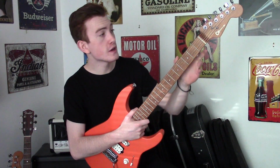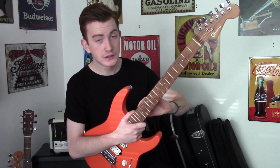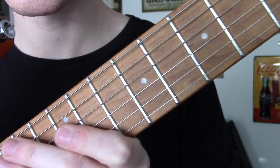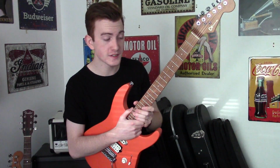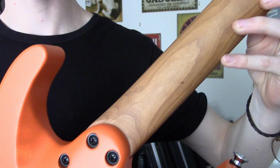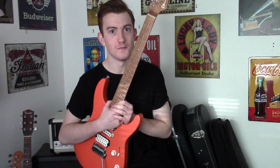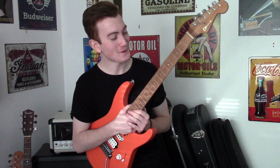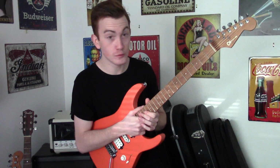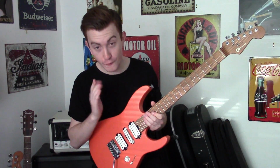Starting off with the specs, we have Charvel branded locking tuners, a tusk nut, a two-piece caramelised maple neck, and a caramelised maple fingerboard with a compound radius stretching from 12 to 16. For those of you who have never witnessed caramelised maple before, it smells awesome. Really, really love it. It smells like wood smoke, or at least like it's been burnt anyway. It's really great. Anyway, we have 24 jumbo frets.